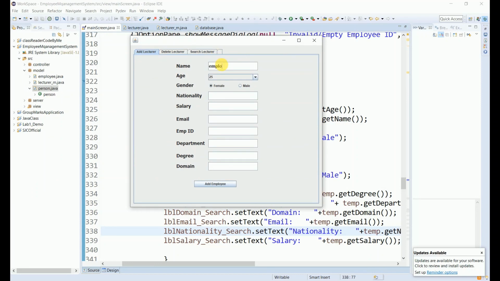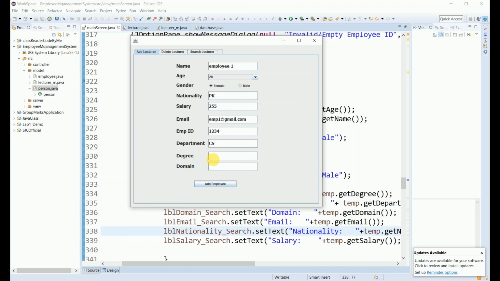We will add the salary 25 and give it some email like one@gmail.com. The ID, let's say, is 1234. Department is CS, and degree is MS, domain is SC, and we say add employee, and we will say continue, and it gives us a message that the employee has been added.